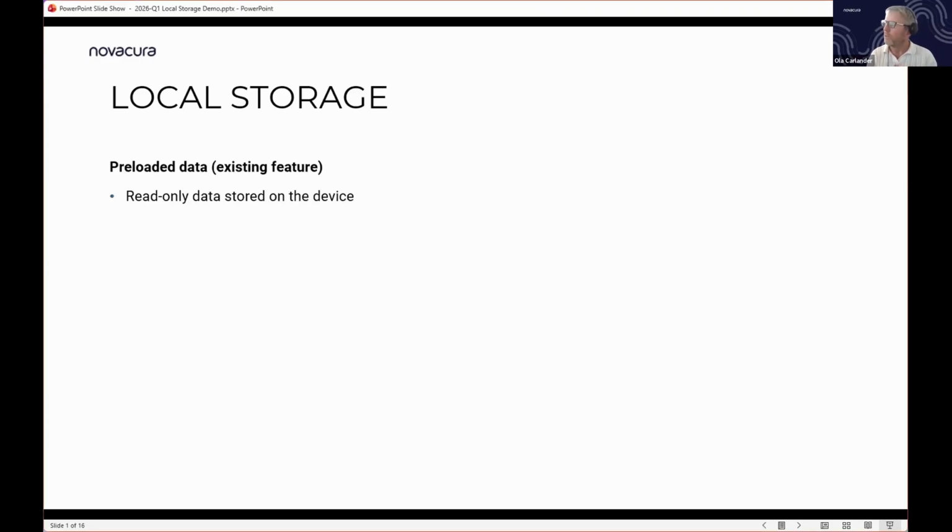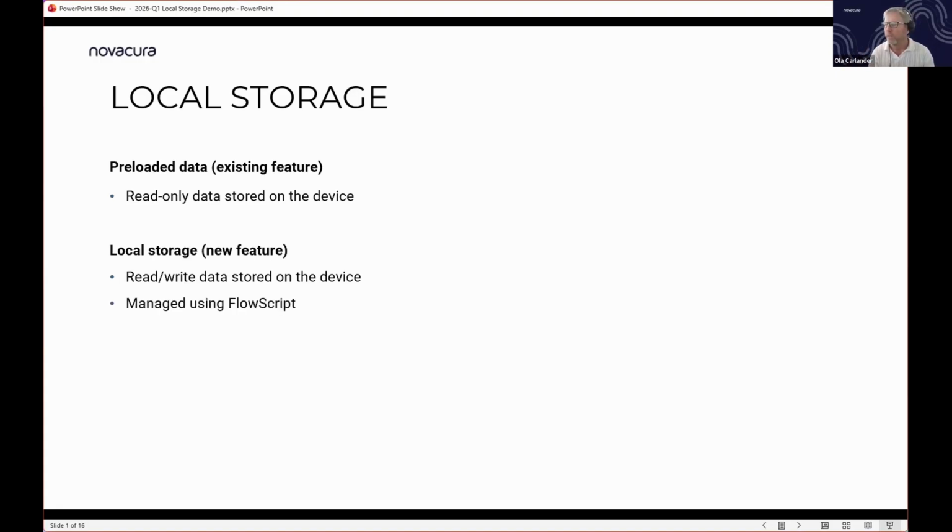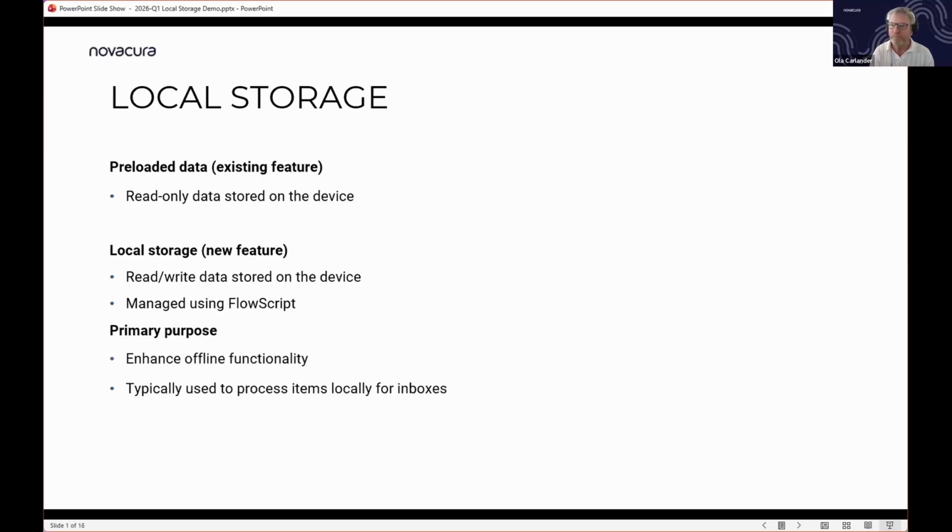And when you're dealing with offline applications in Connect, we already have something called preloaded data, which is you download it to your device. And now we're also introducing this thing we call local storage, which means you can manipulate the data stored on your device, the offline data you download. Well, actually not the preloaded. It's a different thing. It's local storage, but it means you can edit the data.